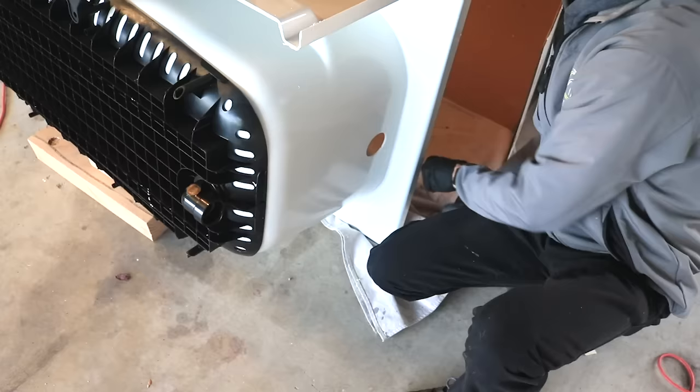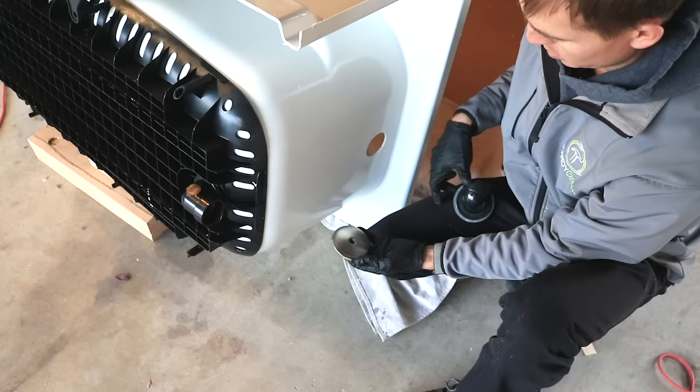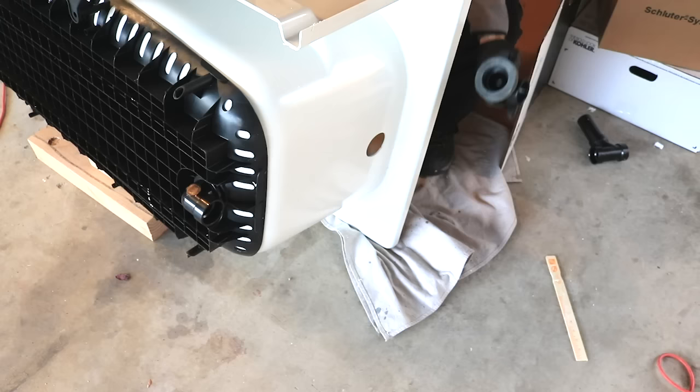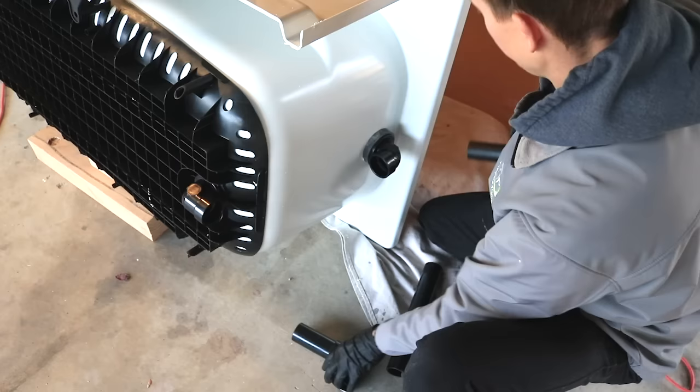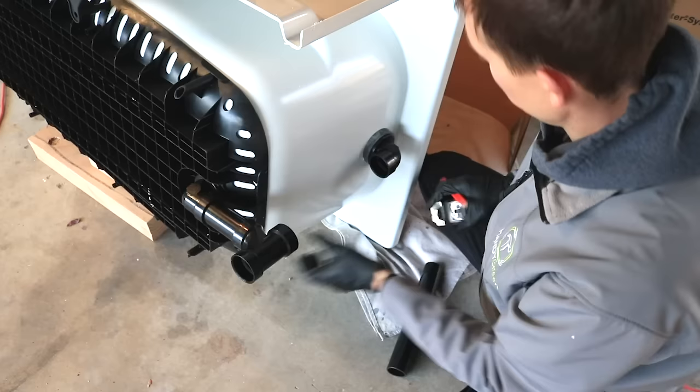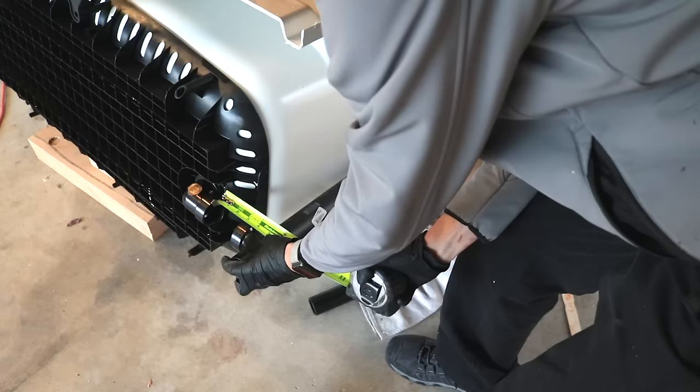These tub drain assemblies are sold in kits that come with all of the plumbing fittings you need to build a drain. You can find these at most home stores. You will need to cut the pipes in order to make them fit. This is easily done with a miter saw but you can also use a hacksaw if that's what you have.